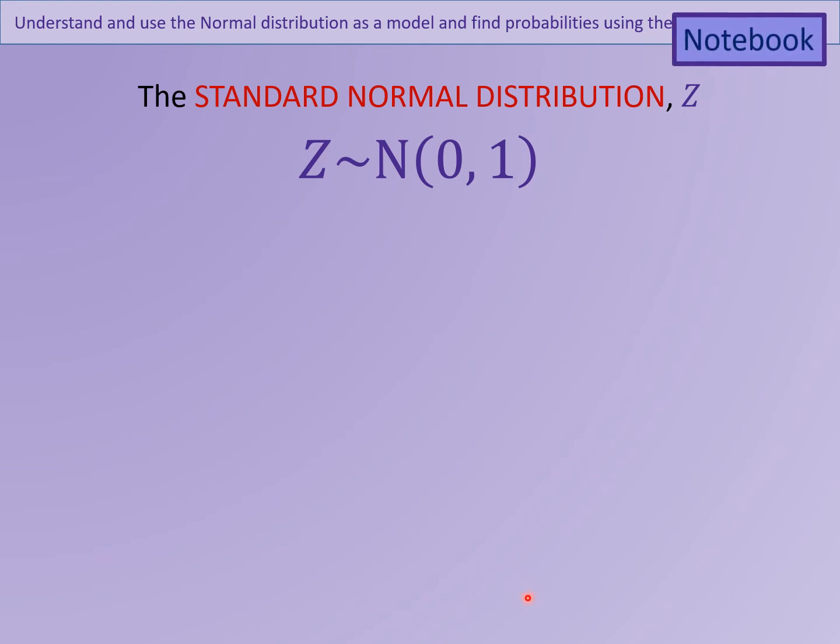Right, grab your notebooks then, please. And in your notebooks, we're just going to look at one last thing before I give you some questions to do, called the standard normal distribution Z. So the standardized normal distribution Z has a mean of 0 and a standard deviation of 1. Now this is absolutely vital to understand in case you get questions where you don't have the mean or you don't have the standard deviation. If you don't have the mean or the standard deviation and you need to calculate it from certain information, you have to understand about the standard normal distribution. Okay.